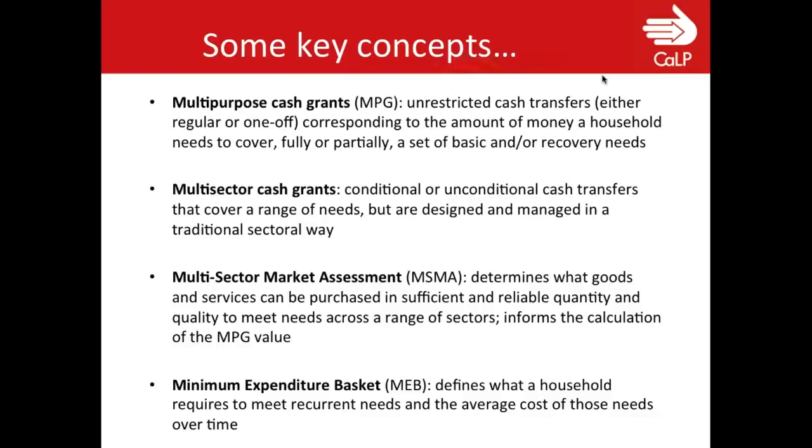In the case of UNHCR in Niger, there was a non-food item plus shelter grant given to all households, then a livelihood grant with a livelihood purpose given to households that opted to sign the livelihood contract, and then food vouchers. Those were all operationally separate grants — not always delivered on the same day. They were all delivered through Asusu but not delivered as one, meaning a household would have to stand in line three times for those three different types of support.